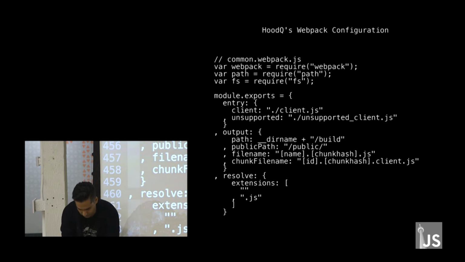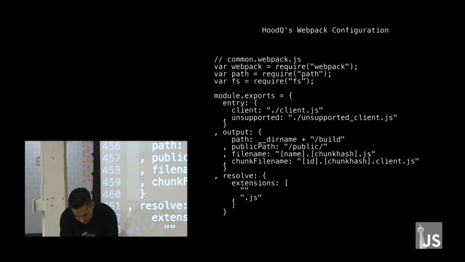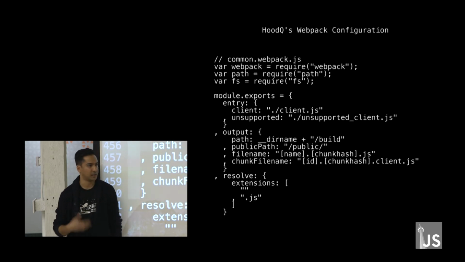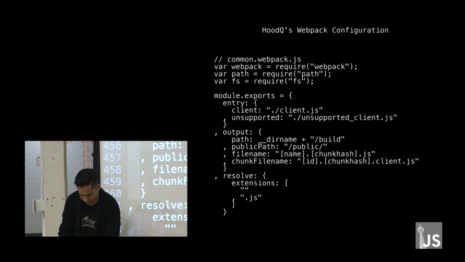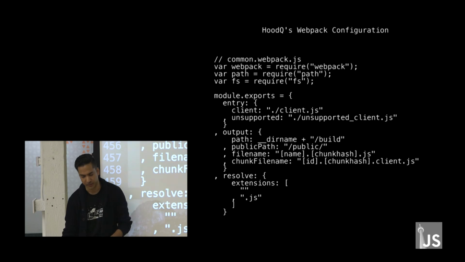You can define a single entry point just by doing something like that, or you can define a single entry point that requires a few modules, like that. So just depending on the data structure you pass into that, it will determine. If you pass in a JavaScript object like I have, it will take that into consideration as multiple entry points, using the name as the name of the entry point.